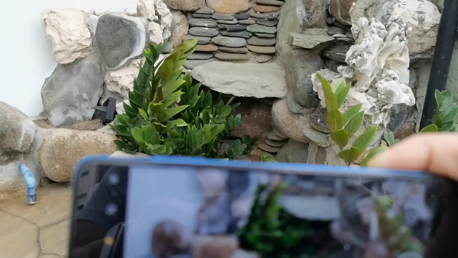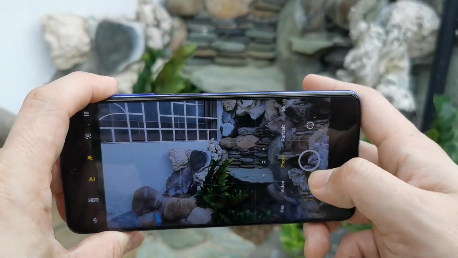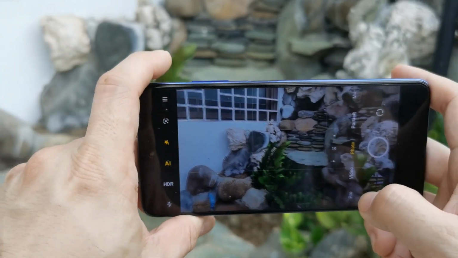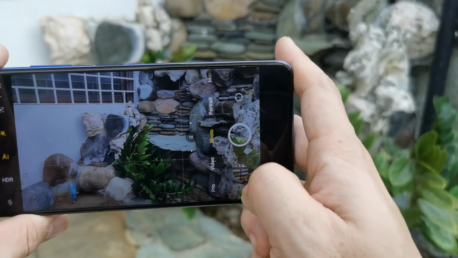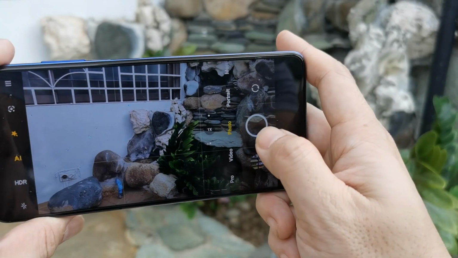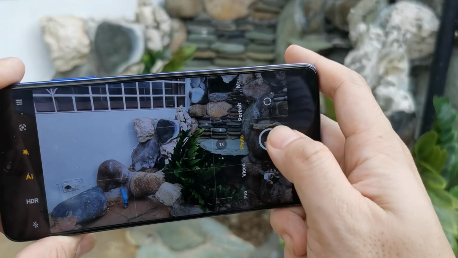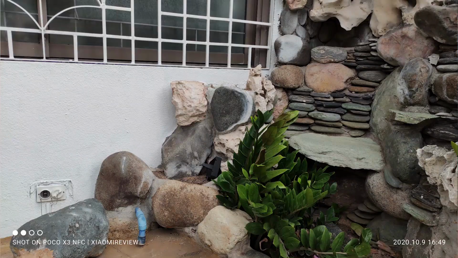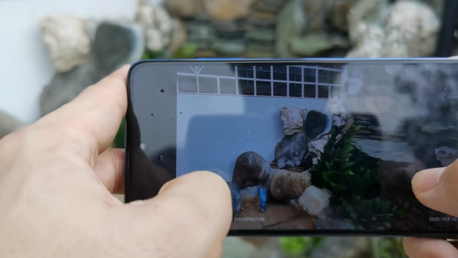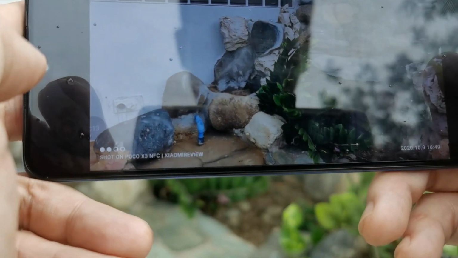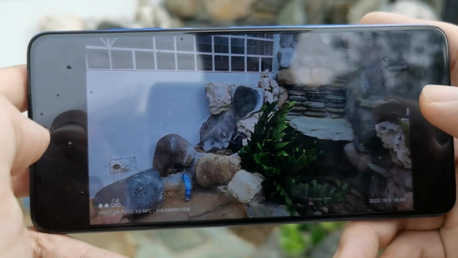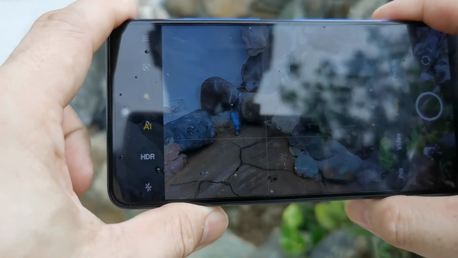Okay, so let's take for example this plant over here. So you don't really want it at the center of everything. So you want to put it a little bit on the side here. So taking a photo of it at the side, you see that it looks a little bit more decent. Okay, you can see here, rather than putting it in the middle of everything, it's a little bit, well, a little bit less classy. So that's what we call the rule of thirds.